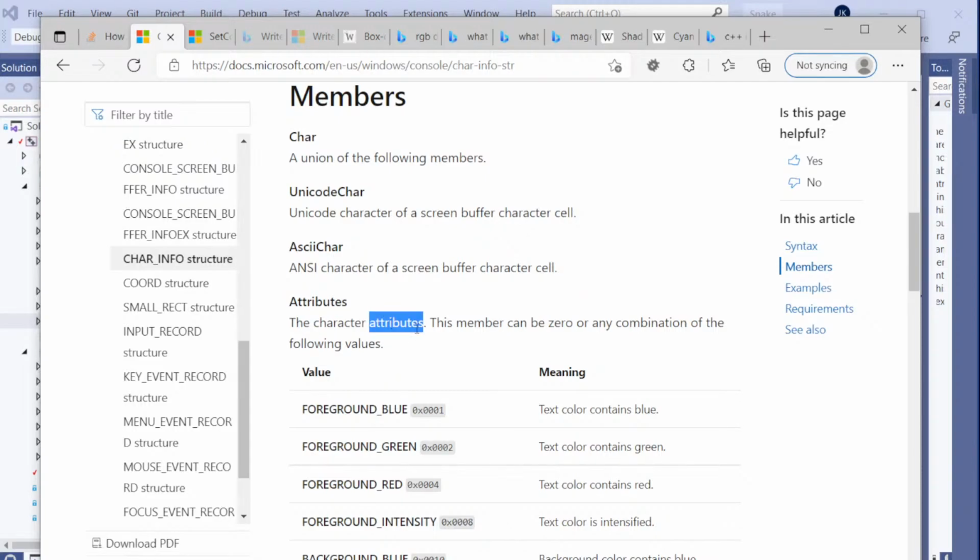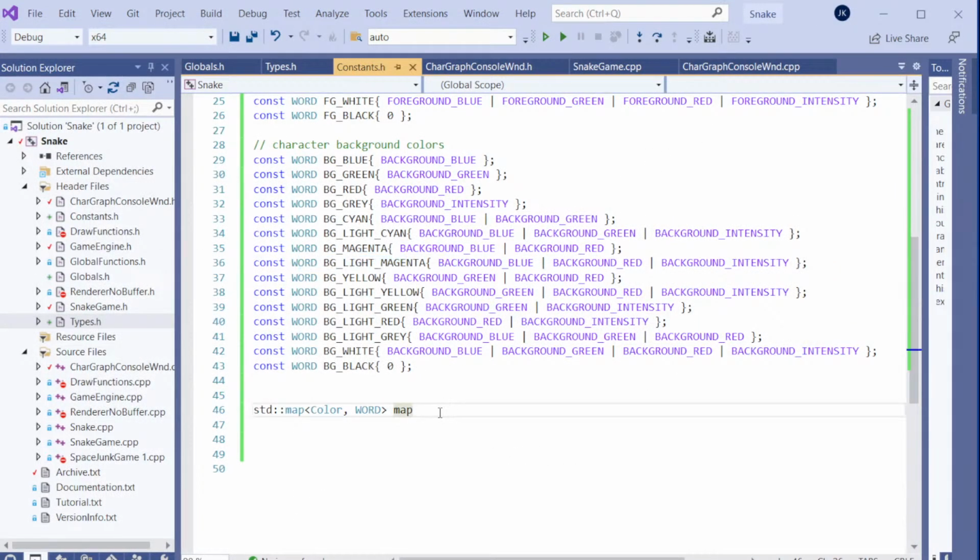Solid console window character color. Solid pixel color. How about solid pixel color? Does that make any sense? To map to solid pixel color.